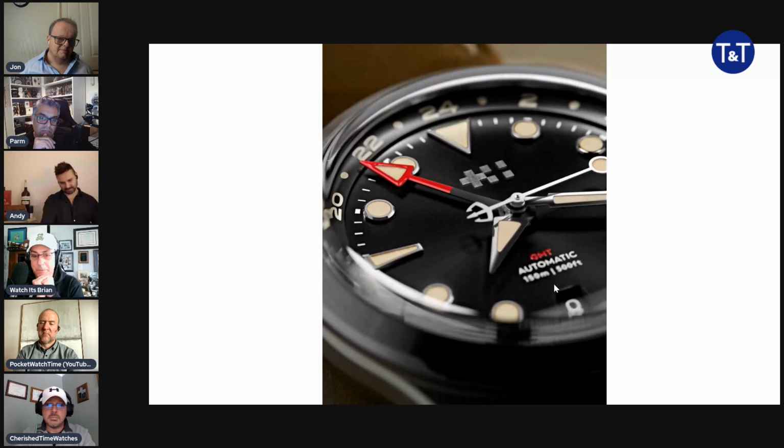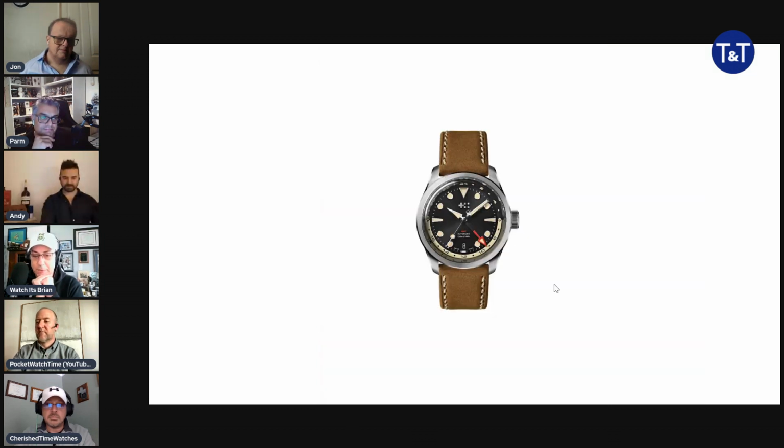And I only own 6 GMT or dual time watches right now, so I really need another one. Man, you're not really an authority then, are you? Only 6. And I've got some with fixed bezels and some with independent hands, so I've got a few options. I have one with no bezel.